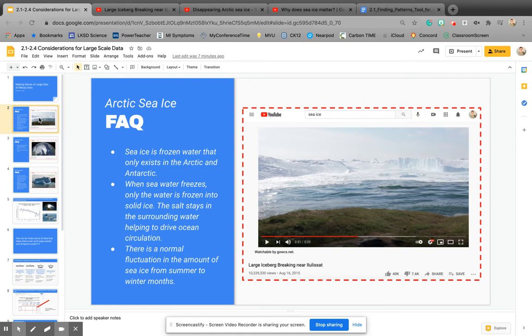And like I mentioned before, there's this normal fluctuation in the amount of sea ice that's covering the Arctic and the Antarctic just based on the time of year, right? Winter time, it makes sense that there should be more Arctic sea ice because the temperatures are plummeting, whereas in the summertime, it makes sense that there wouldn't be as much sea ice just because we're tilted towards the sun, the temperatures are naturally warmer, we're getting a more intense solar radiation, so we're not going to have as much sea ice.